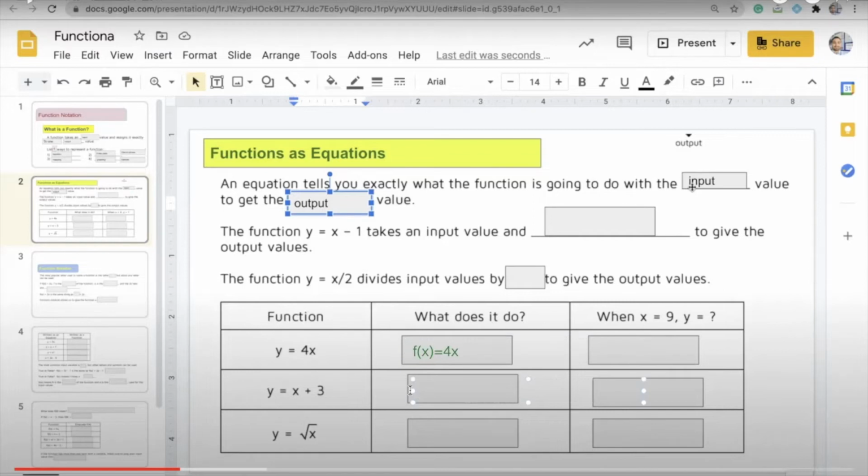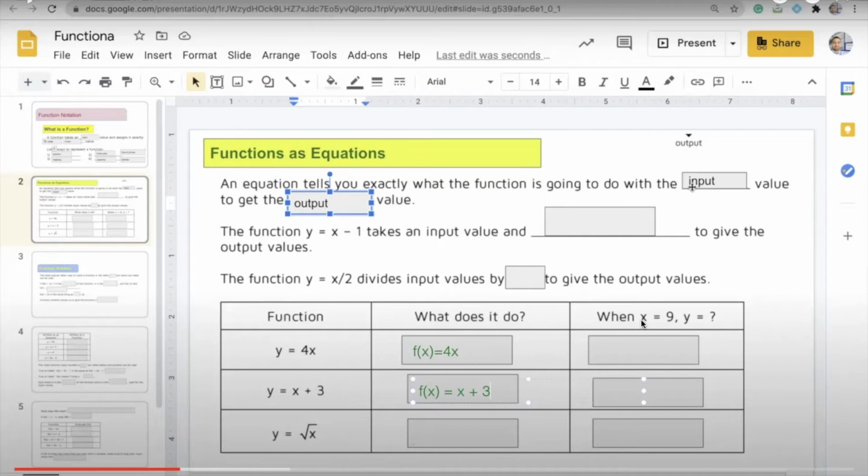The second one, y equals x plus 3. How can I write it as a function notation? f of x equals x plus 3. Guys, copy and paste it as it is. Just remove y and put f(x). And instead of saying our math teacher is Nizar, you can say our math teacher is Abu Saleh. Same thing, just change y, put f(x).